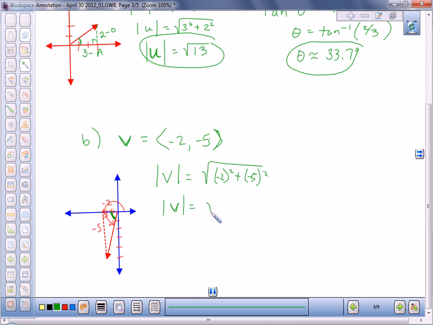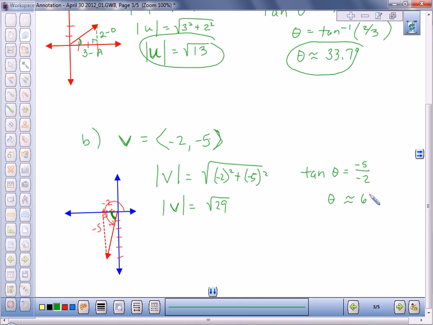Now the angle, if we look at this, what we're finding the angle of is this green arc here. And the angle of rotation is the red all the way around. So we're going to have to do a little work once we find this green angle. All right, so tangent of that angle, tangent of theta, the opposite side is -5. The adjacent side is -2. The angle is approximately 68.2 degrees.